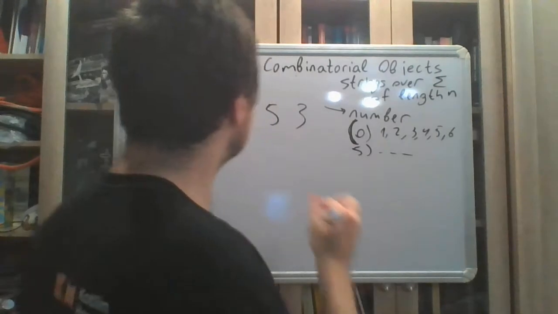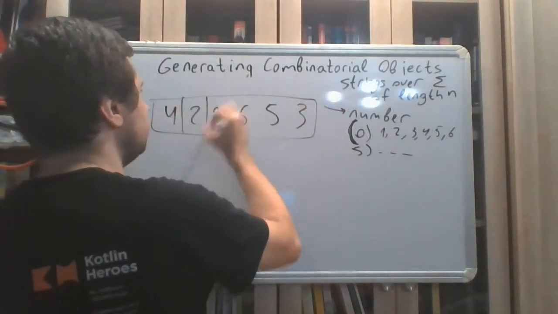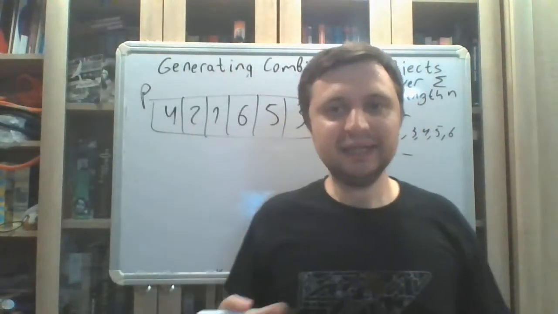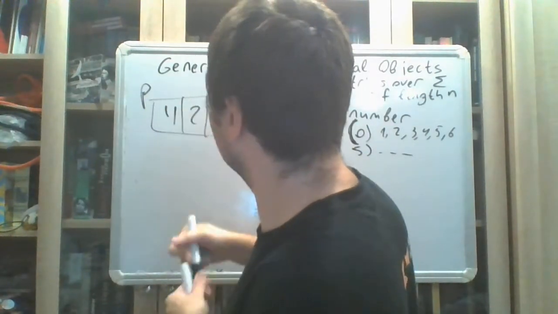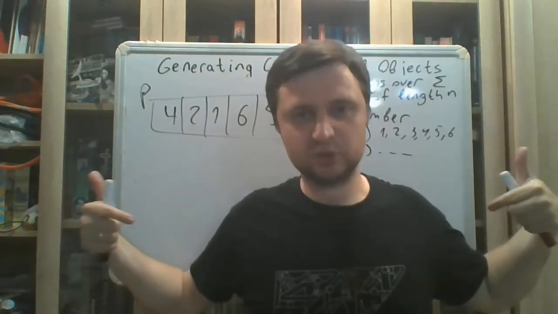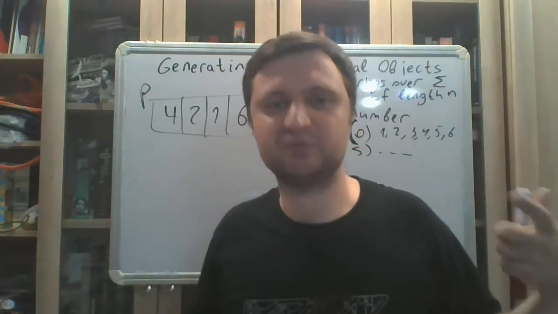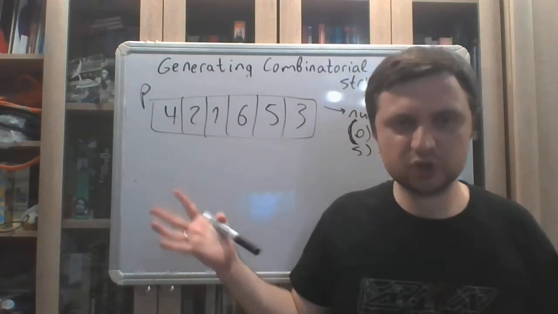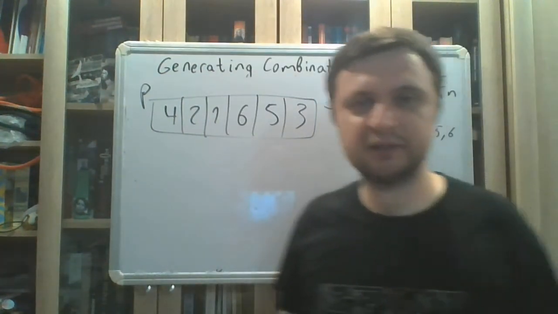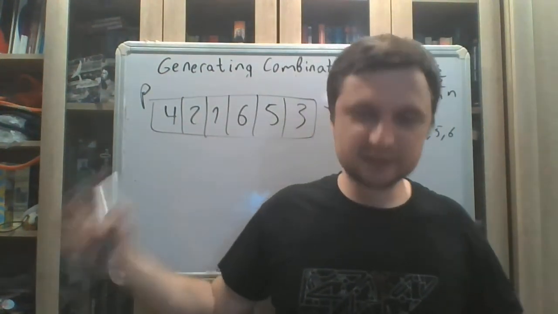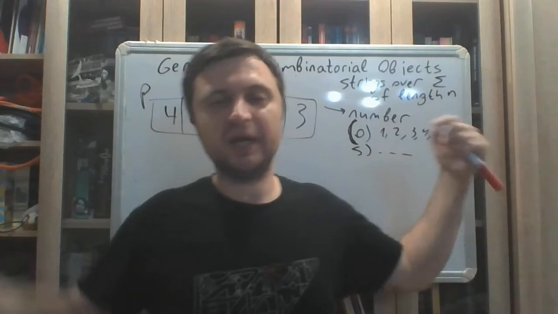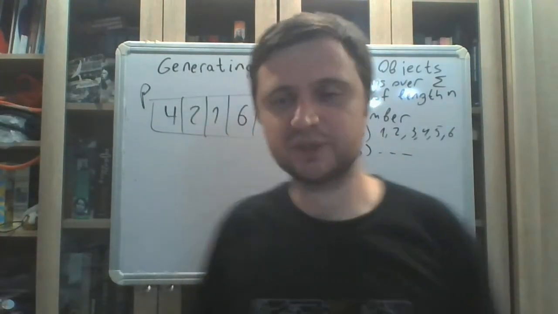Why not? So we have some permutation, the current permutation P, and the task is to find the next permutation in lexicographical order. I will be just telling you this part, because finding the previous is usually absolutely symmetrical. You will just repeat the same logic and you will be able to find the algorithm for finding the previous one. But I will tell you how to find the next permutation, and hope that you will be able to find the analogy for different combinatorial objects and also for the previous and not the next object.